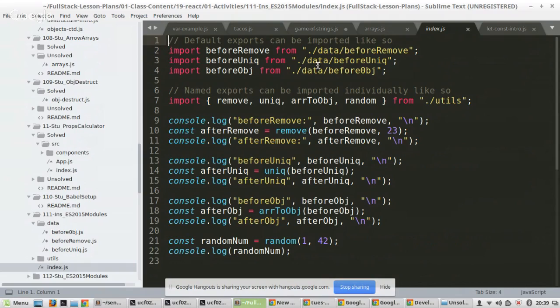It imports the modules. It does the same thing as require. Require also imports the modules. And these both work in Node and on the front end if the front end is using ES6, but only if your front end is using ES6. So the way this is different is this imports from the modules only what you want it to import, because sometimes we don't want to use all of a module. We just want one or two methods from a module. So we're importing a module called before remove, and the only thing that we need from it is before remove.